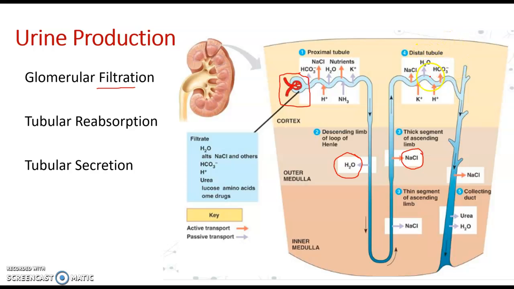And what we end up with, because of that process of water conservation, is a very concentrated urine. Obviously it's still a liquid, so we're not going to be losing all of the water or gaining all of the water back, but we are not going to be losing as much water as we would otherwise. I think we've probably gathered that water is a fairly important molecule for our bodies, as we're made up of mostly water and it fuels a lot of our main functions. So we want to make sure that we're keeping that water balance within the body.